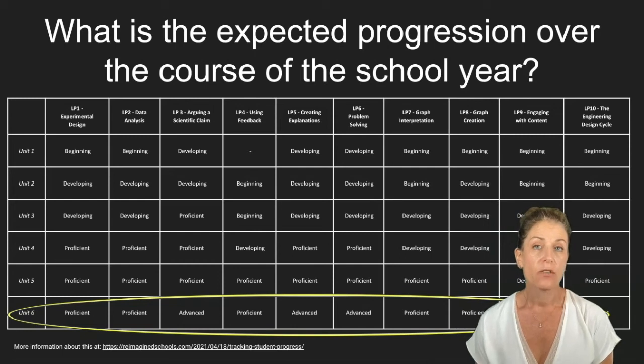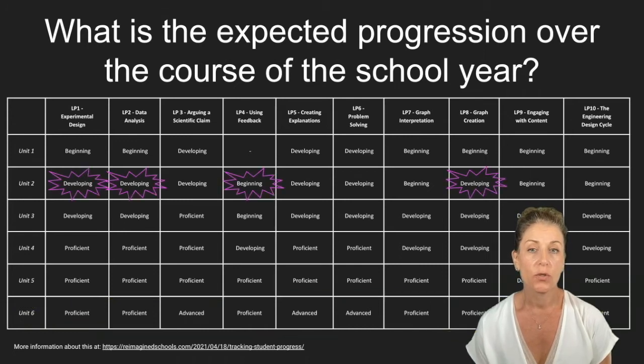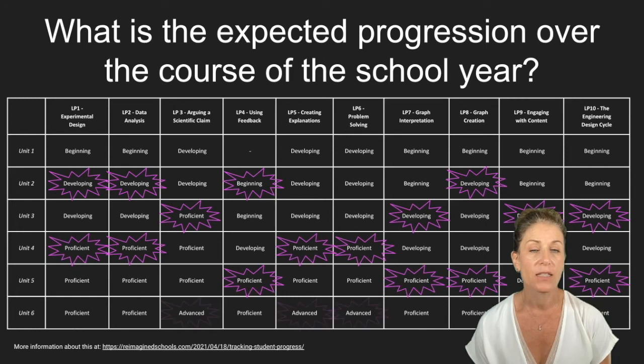So if they meet the target levels in each unit over the course of the year, I will bring them there. I map it out, trying not to overwhelm students with too much to focus on at once. In each unit, they maintain and solidify their progress in some practices and push themselves to grow in 4 others. Here's Unit 2, then Unit 3, Unit 4, Unit 5, and lastly Unit 6.